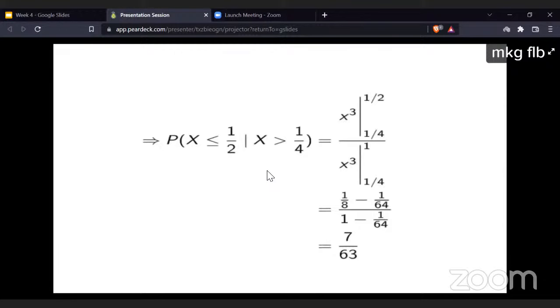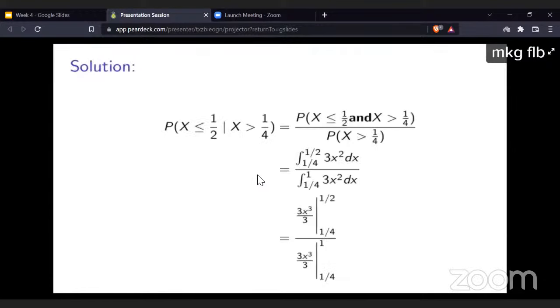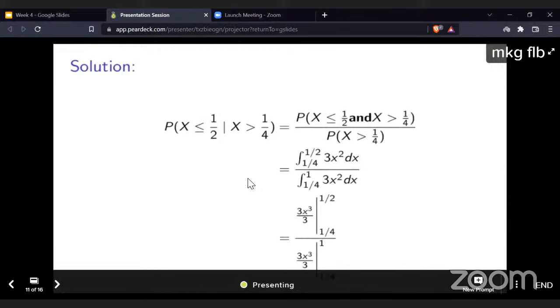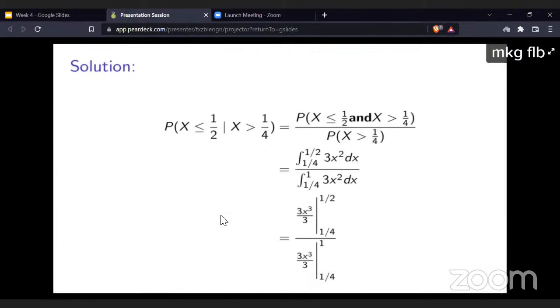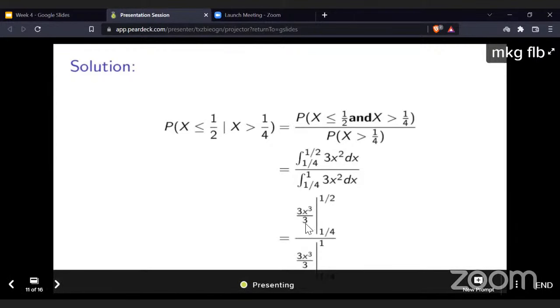Here also the integration formula is the same, no? What I did was 1 by n plus 1, that is 1 by 3. 3x squared was given, so I took the 3 out. Then x squared becomes x cube by 3, and this 3 and 3 get cancelled out. I got the same answer, but is this approach correct or not? This is also the same, no? Nothing different we are doing here.